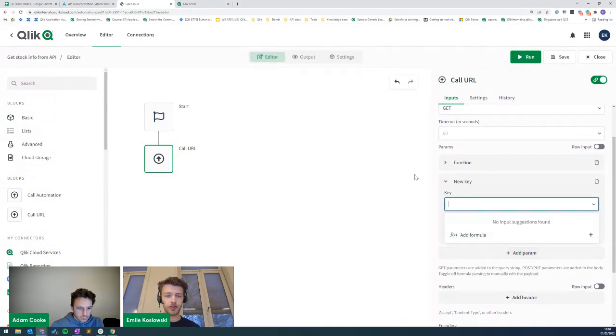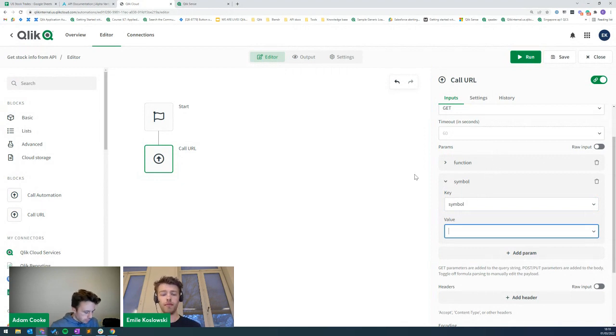When you're doing a GET request, these parameters are transformed to query parameters, and when you're doing a POST request, it's transformed to body parameters. For now, the symbol, we need to do it for every symbol in our Google Sheets file. For every trade we did, we want to get the stock information. But for now, let's just do one with IBM hard-coded to see what kind of data we retrieve from Alpha Vantage.